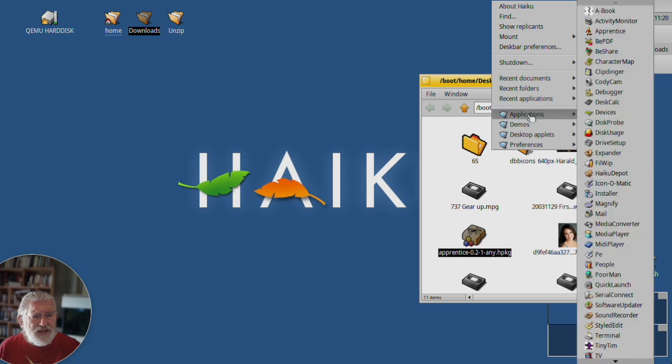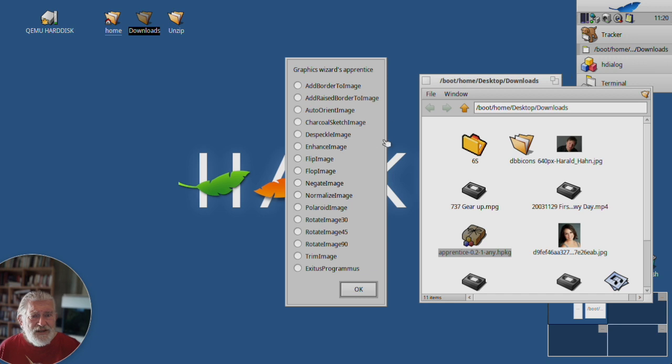And then what you get here is an app called Apprentice. Now this is a placeholder. I'm going to write something a little more professional for that in the next version or the one after that. I just want to make sure that I know which of these I'm going to keep and which more ones I'm going to write.